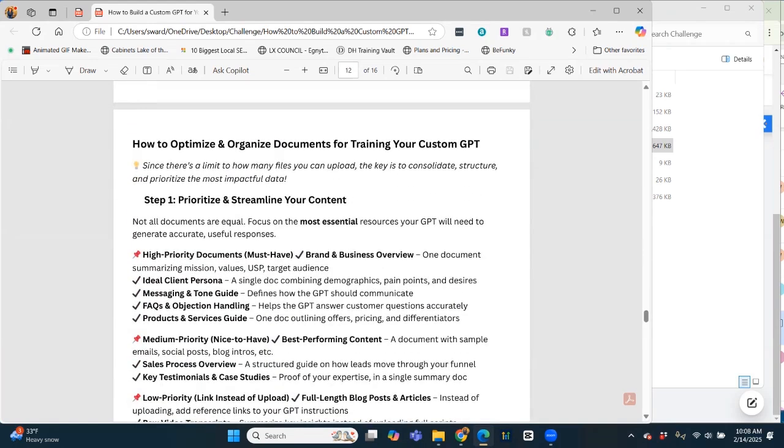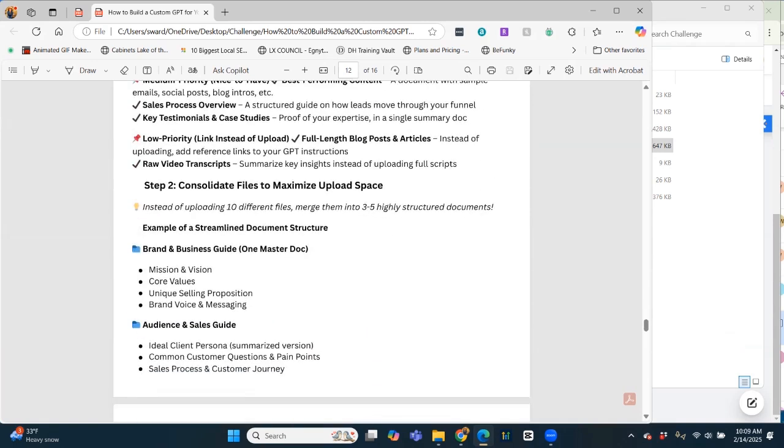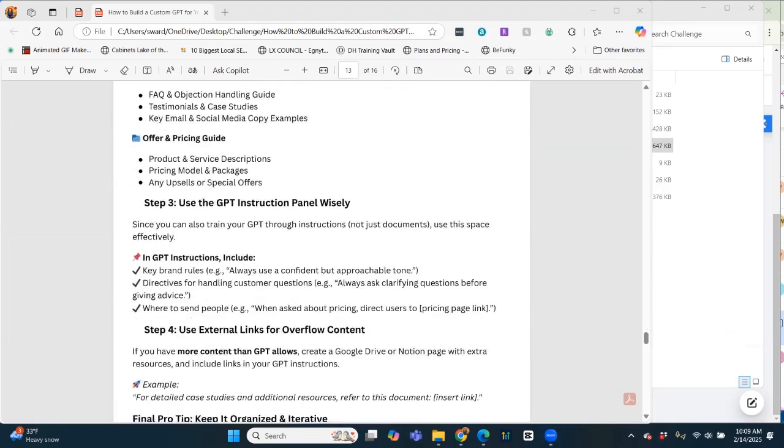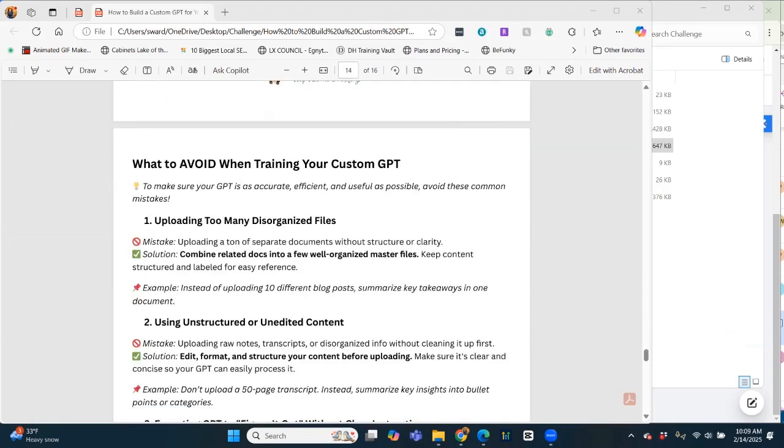And then how to organize documents for training your GPT. So I'm going to show you an area in a few minutes where you can actually upload documents to your custom GPT to train it on your business. So this is just a way in detail how to organize those documents, because you're limited to 10 documents. So what you want to do is you can have the document be as long as you want, but you only get 10 of them. I suggest organizing your documents with a lot of stuff in each document. So this is just a way to organize them to make it easier.